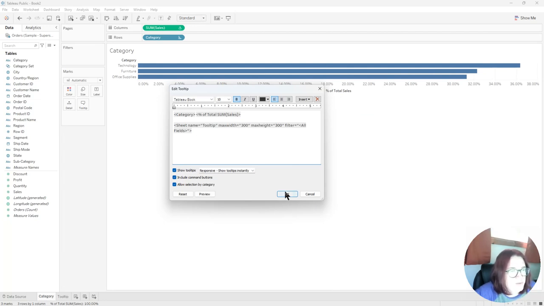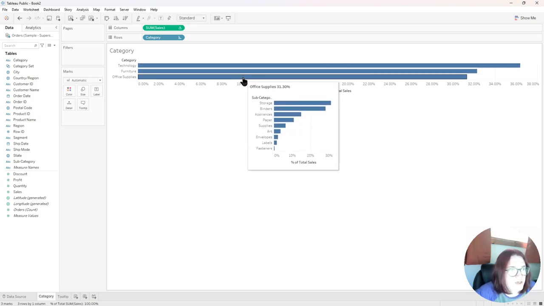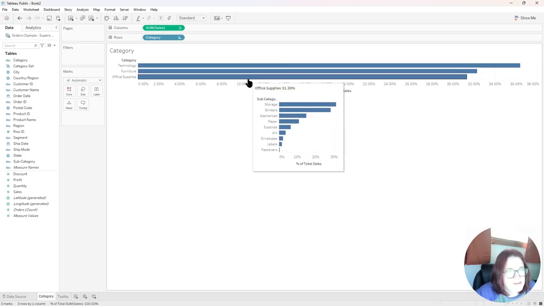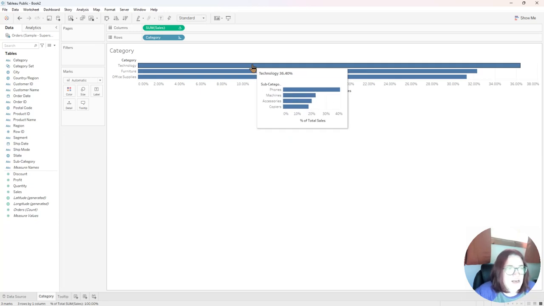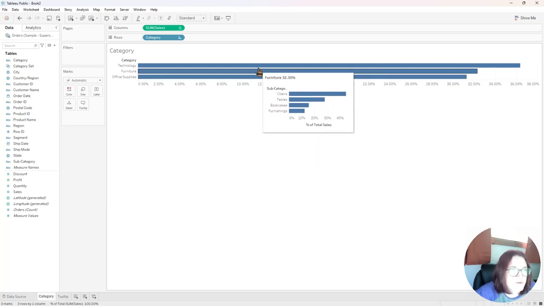The other thing I want to do is get rid of the filtering, because right now it says filter all fields. So I'm going to click OK and show you what that means. If I hover over each of the bars, it's going to just cut out all the other subcategories and just show you those pertinent ones that belong to that bar.